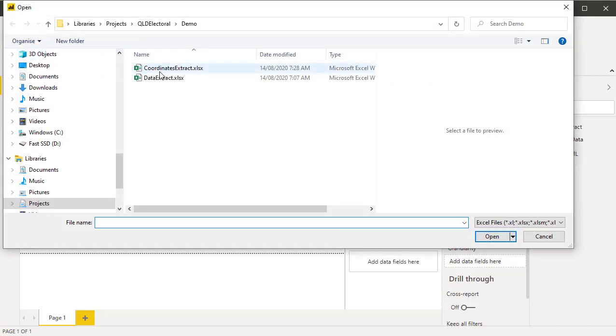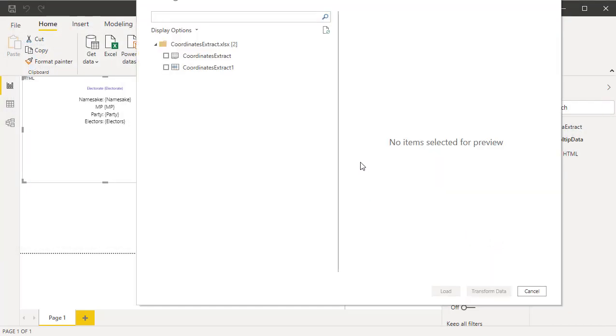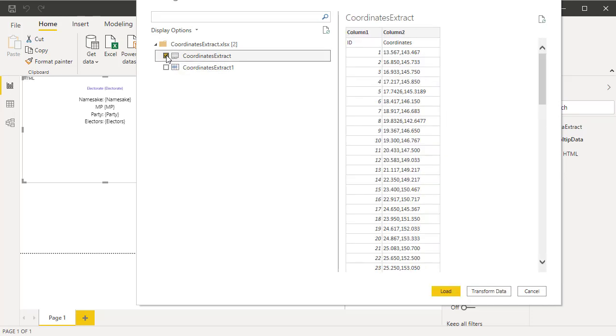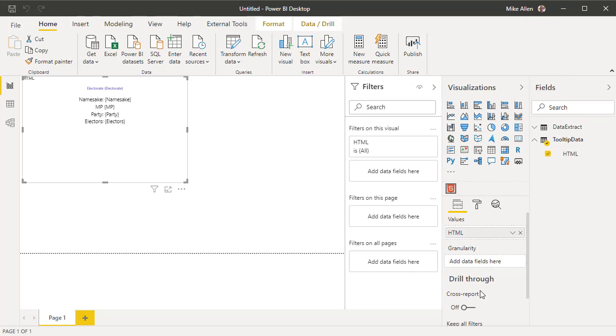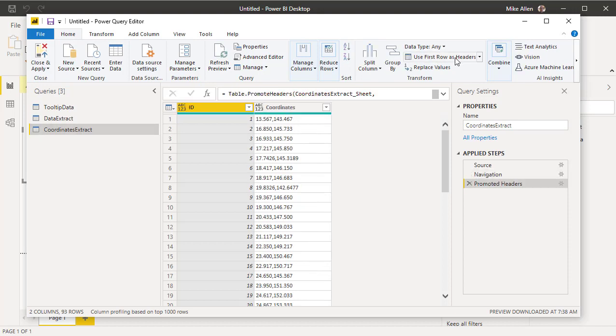And we'll get the coordinates that we're going to use for our map. Here we go. Use the first row as the headers.